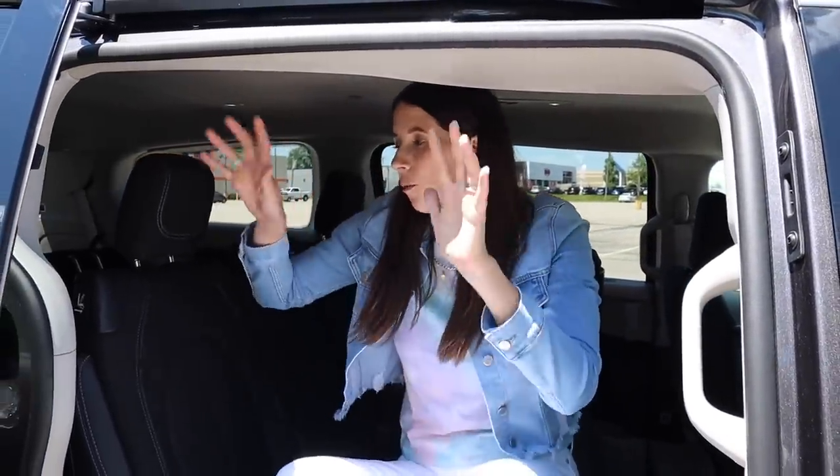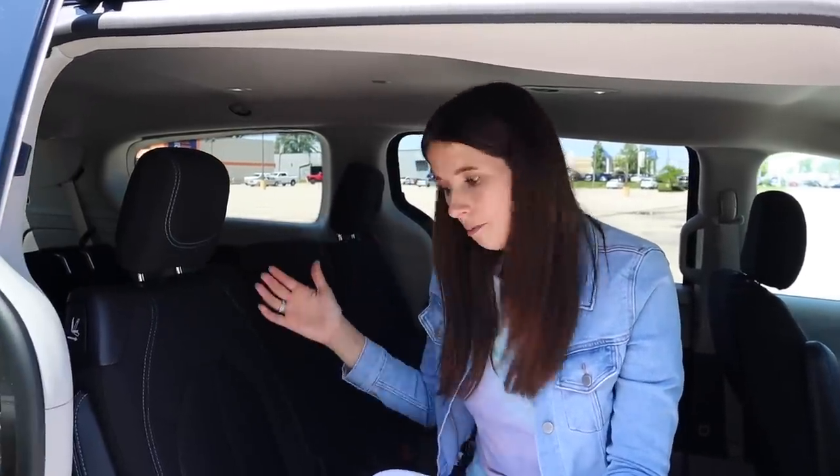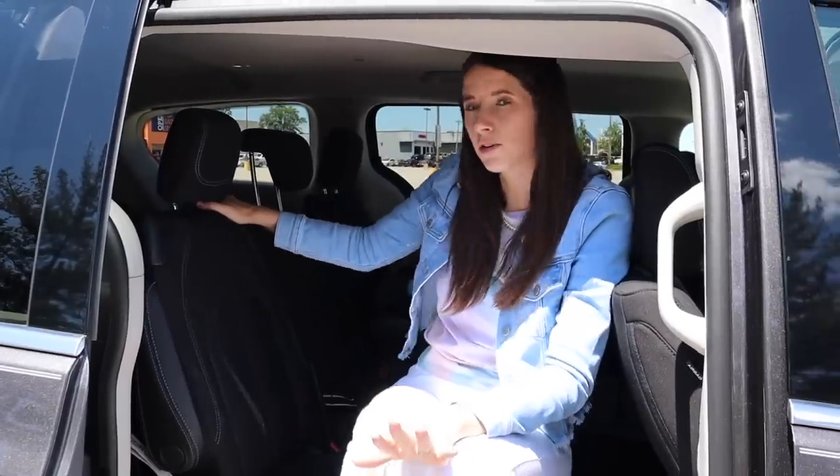Okay, welcome back — we've relocated to talk about the car seat setup in the second row, because it's pretty good. It's almost like they knew kids are going to be riding in this car. The Pacifica comes in both captain's chairs and a bench. The bench has lower anchors in every single seat and tether anchors in every single seat, which gives great car seat flexibility. I've installed my Nuna Mesa rear-facing right here — it fit great with room, and I could install it in the middle seat too.